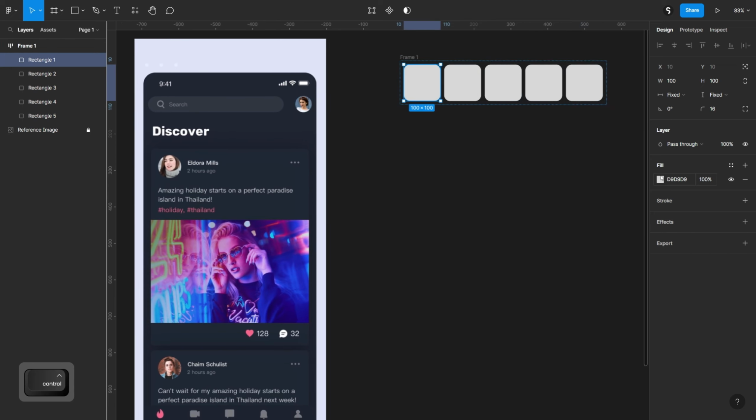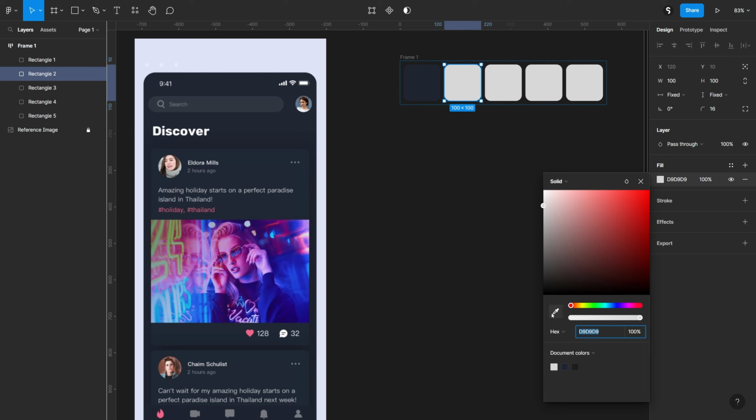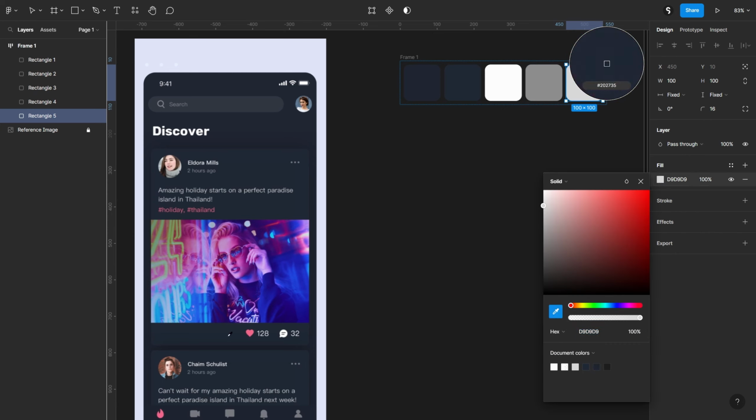We can then select the first one, click our fill and the eyedropper and grab our background color. We can do the next one to grab our background post color. The next one we're actually just going to make completely white, which is FFFFFF. And then for the next one, we're going to make it completely white, but we're going to do a 50% opacity to make it slightly darker, and it'll look better when it's overlaid on a dark image since its opacity is 50%. And then for the last color, we're going to click here and grab the pink on the icon.